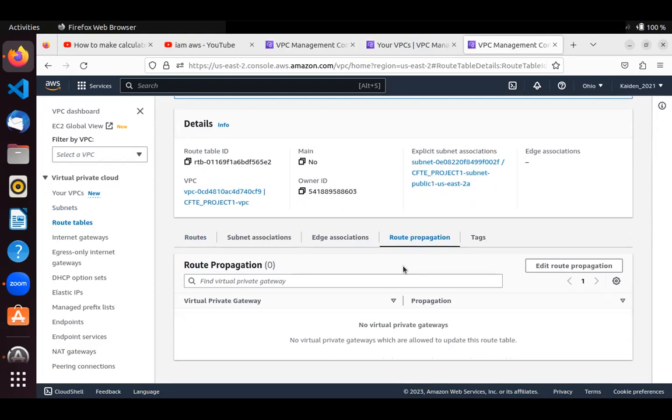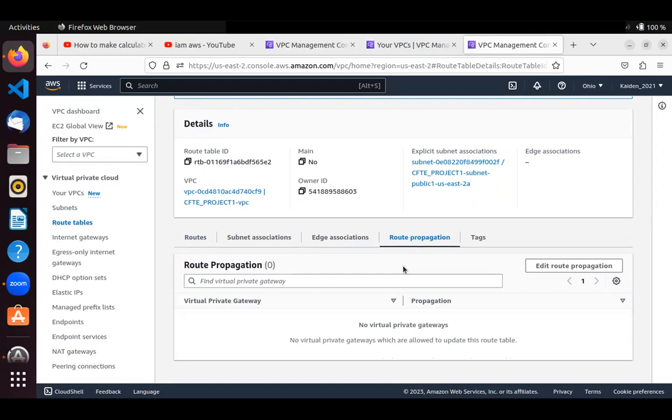Maybe you want to propagate through the site-to-site VPN. You want to tie it to private cloud. I told you something about private cloud just now. This is where you do it. Before you do that, this is where you know where it is propagating to. But now it's not propagating, it's going through the internet.